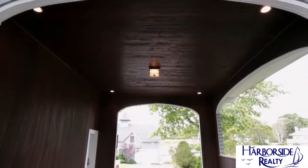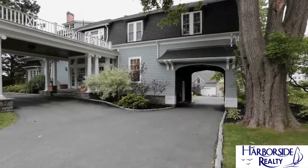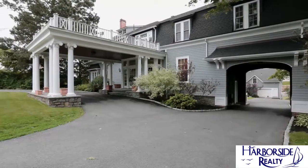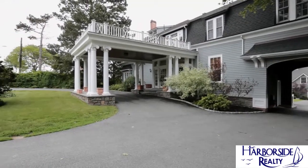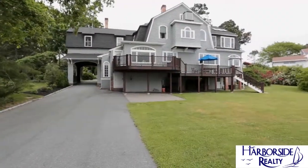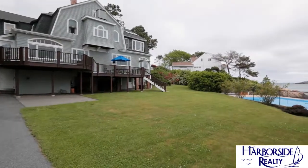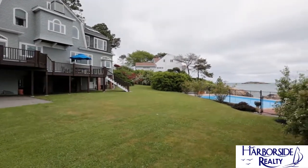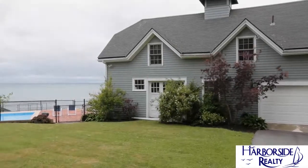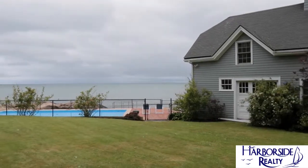We also wanted to be high enough so that we weren't going to be affected by flooding. And because this house rises up from the ocean, and then there's a full walkout basement before you get to the house, we're high enough that flooding is not an issue for us. We wanted to be south-facing. We looked at a number of houses in Beaches Point, the Neck, which are facing northwest and north and east, and we found the sun was off their yards early in the afternoon sometimes. Here we get sun from sunrise to sunset, and it's quite glorious.